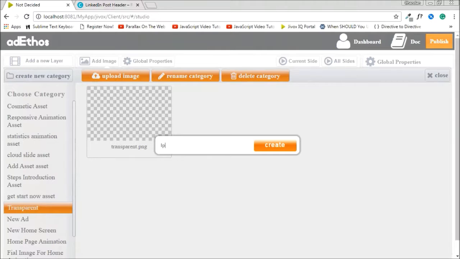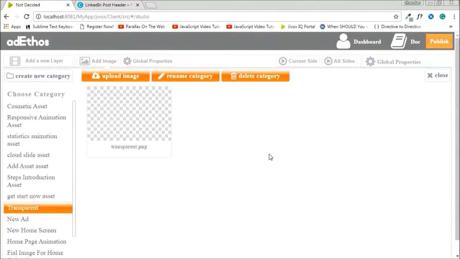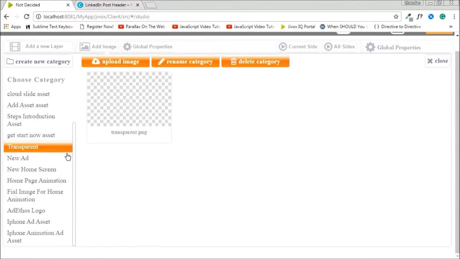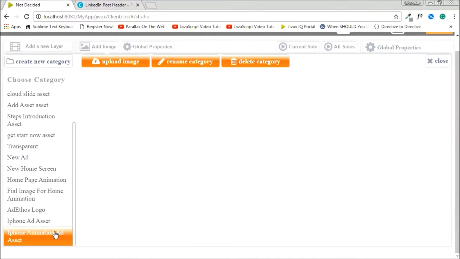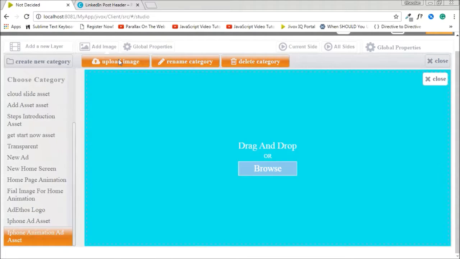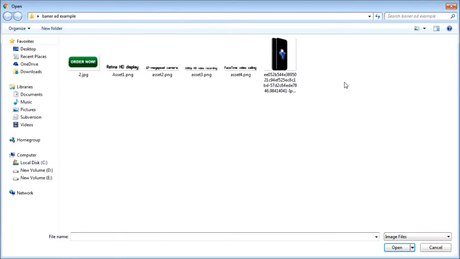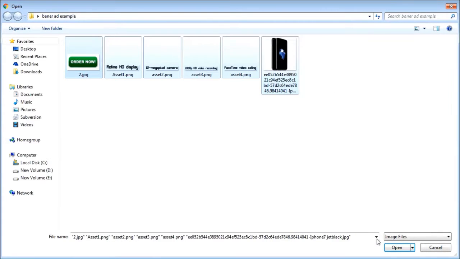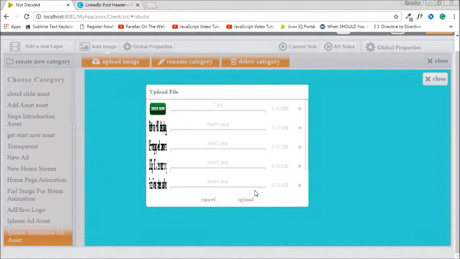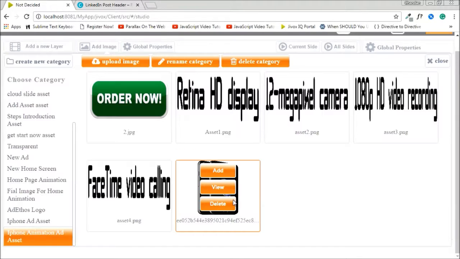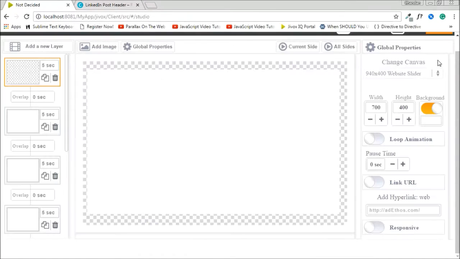I'm going to give iPhone animation ad asset, and then click on create. It will create a category by that name, iPhone animation ad asset. Here you need to upload your ad assets. These are our ad assets. I'm going to upload them here. Done. So this step is done.